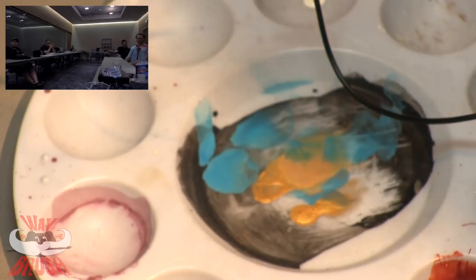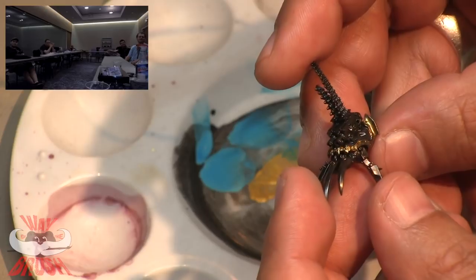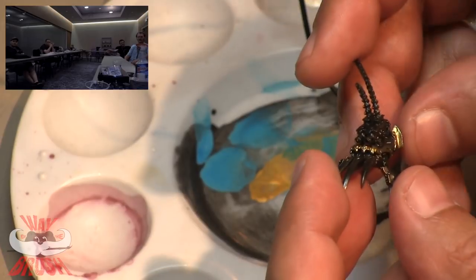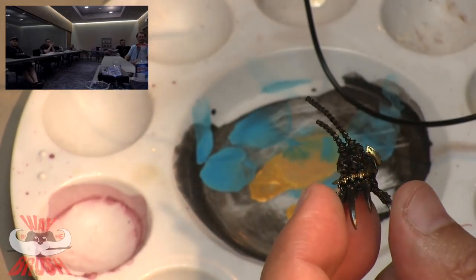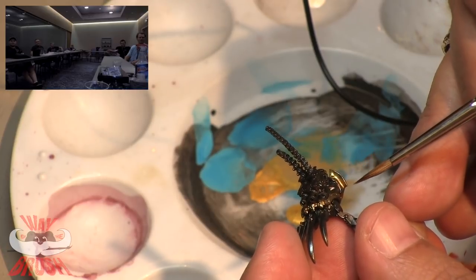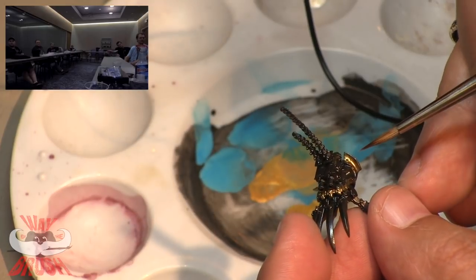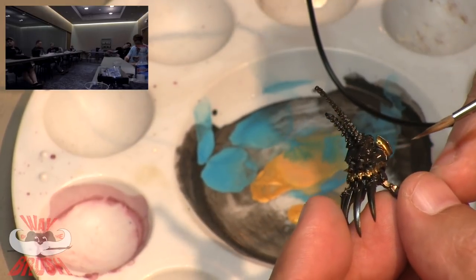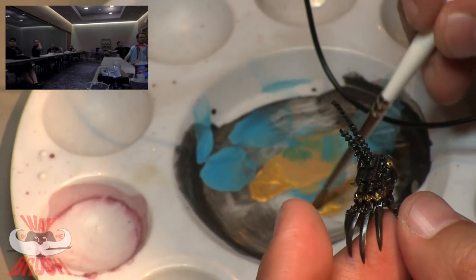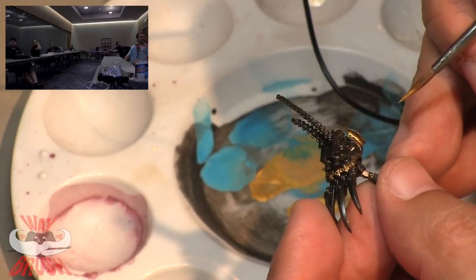Yeah. So, let me see here. You can kind of see, the camera kind of shows it as really shiny, but to the eye I can still see black showing through on this edge here. Just to go back to this point with the gold, I'd probably go over and give this two or three more layers. This is still wet. That's pretty good. So, yeah.